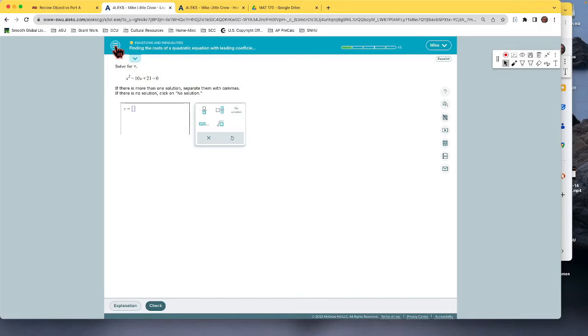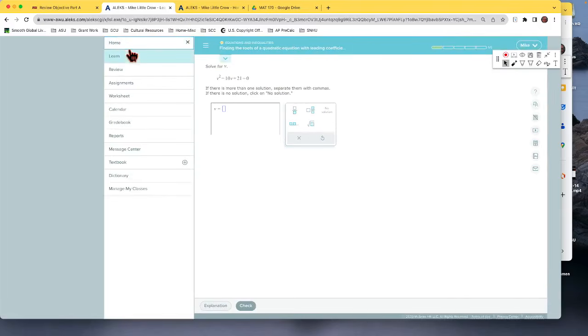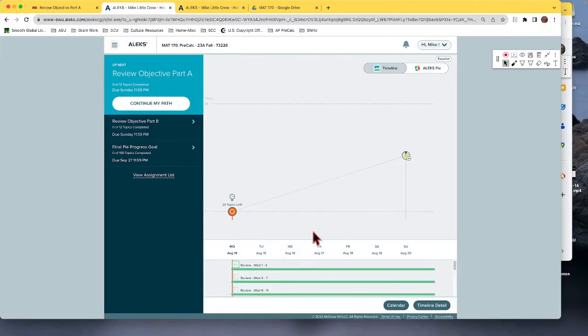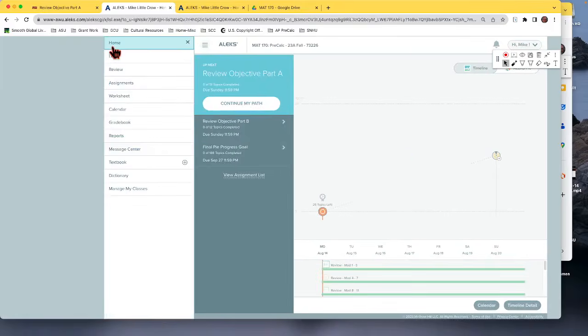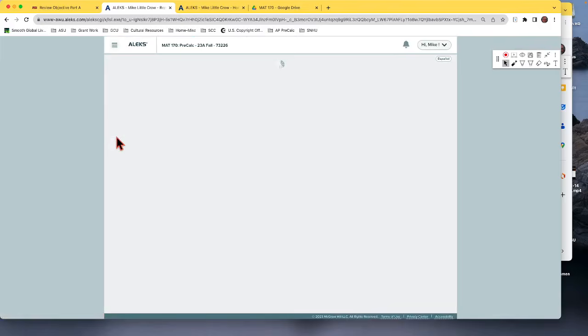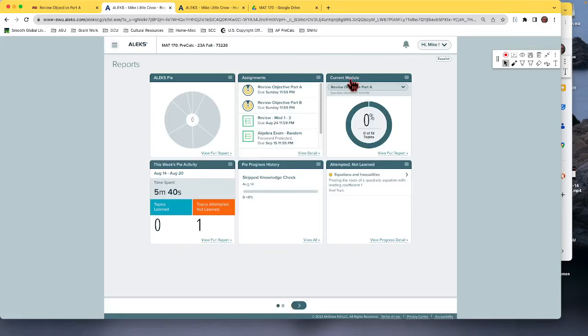If I ever want to see things, because I just kind of jumped into here, I can come back here. I can go to the home screen of Alex. So I'm actually in Alex now. I can see various resources. One of the things that's important is going to the reports section. Gradebook's also helpful, but in the reports, I can look at which current module I'm on. And notice I have not learned any percentage yet. I learned one question in a topic, but I haven't learned the topic. But it does show I have 13 topics that I need to learn, right?